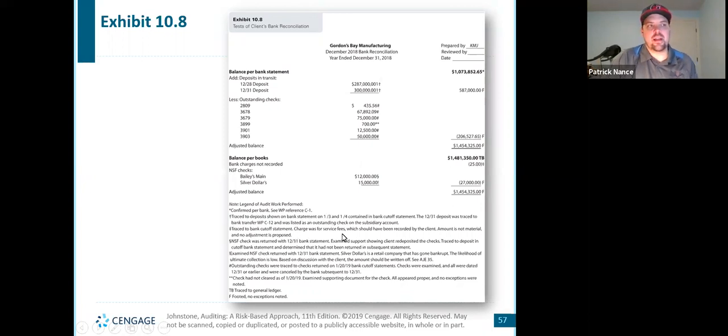But I would really highly recommend looking through this, because this is what a work paper looks like when you go out on an audit. You're going to see last year, if it's an audit you've done in the past, or the company's done in the past, you're going to see this from the prior year, and you're going to make sure you know how to read it and know how to utilize it. So like I said, I recommend looking through that some more. But that's what a bank reconciliation looks like.